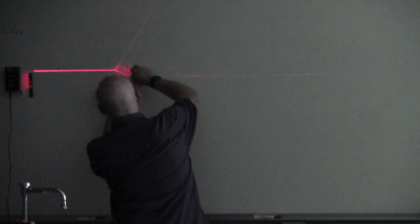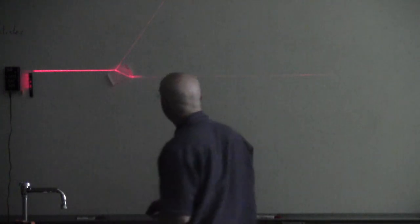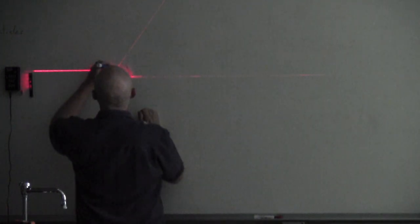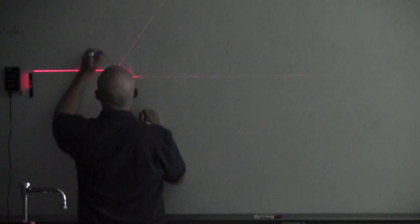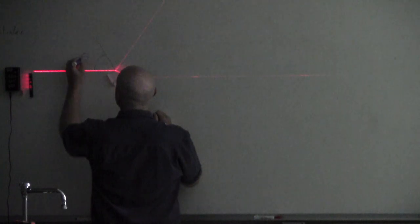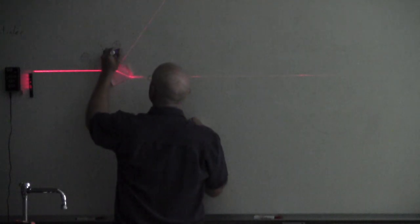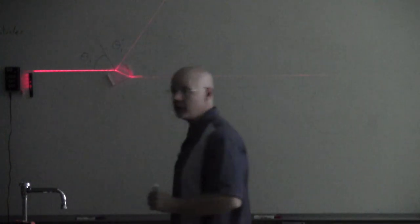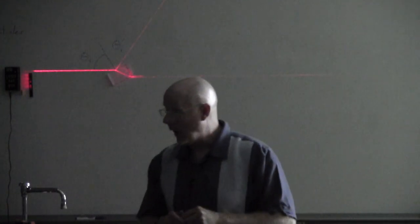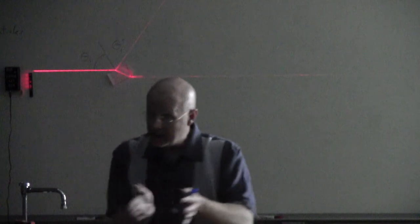Maybe I'll angle it quite a bit. But do you see this first part I was showing you, which I will label as theta 1 and theta 1 prime? That's a reflection. In other words, I don't have to have a mirror to get a reflection. All I have to have is a difference in the medium. Because didn't some of the light go into the glass block?